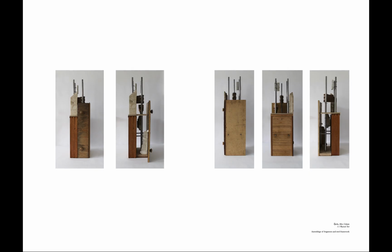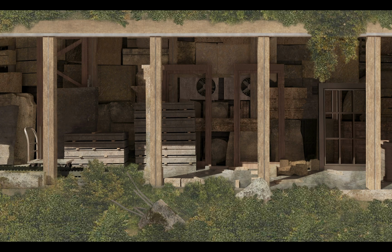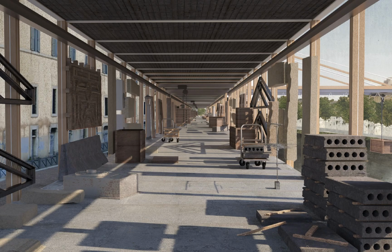The library is a space in constant transformation. Its framework might be imagined as a structure that supports an ongoing process of accumulation, resulting in a layering of materials. In this library, we tend to organize materials according to physical properties, size and weight. Lifting and installation alternate mechanical and physical movement.